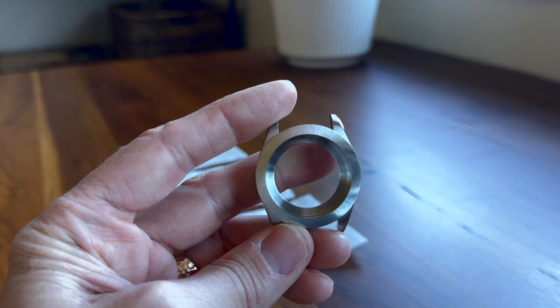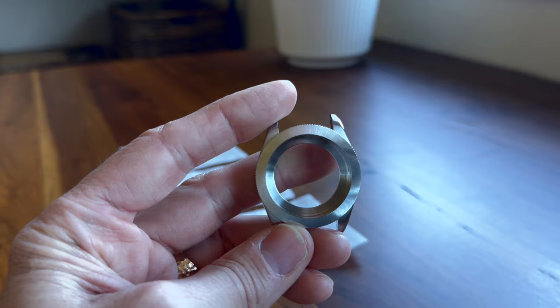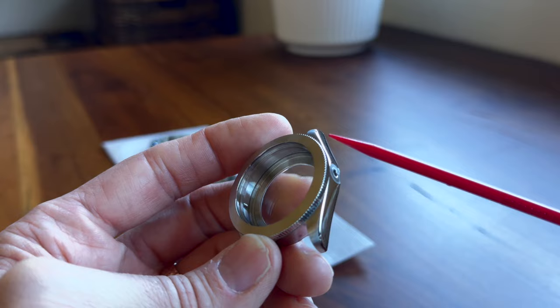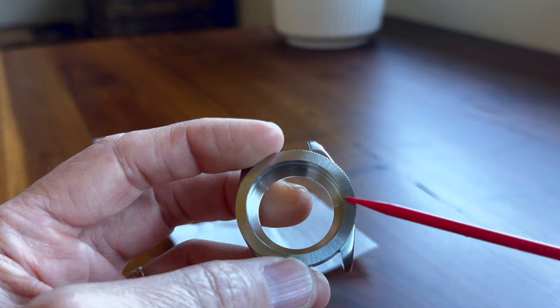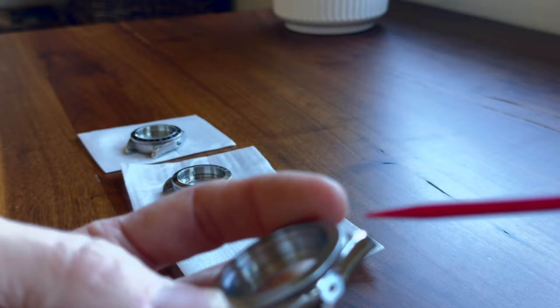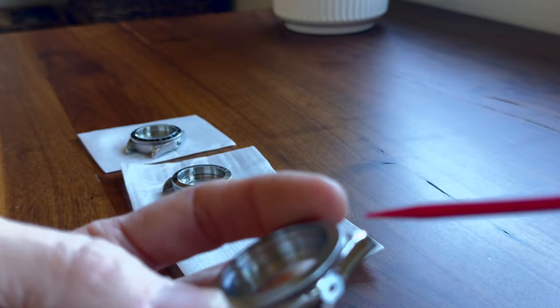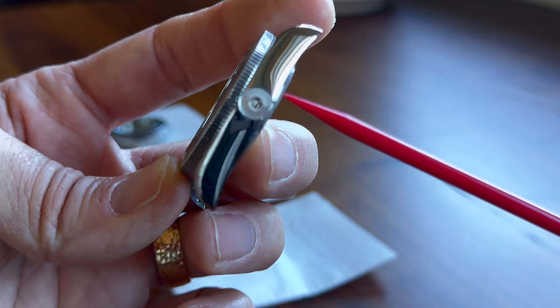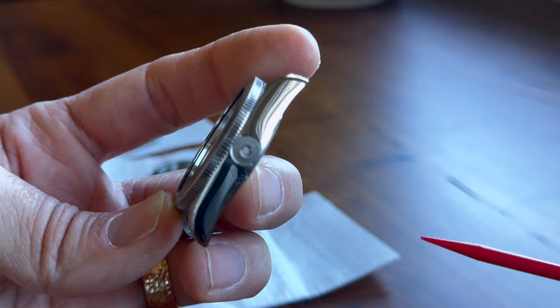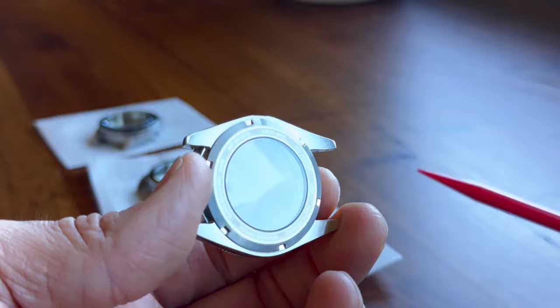Version three — now we're talking. Just because of timing — I'm trying to get this all done by the April-ish timeframe — they rushed over a case finish that I need to get back to Switzerland. The bezel is now a solid piece, finished in this radial brush pattern. It's a solid piece of stainless steel instead of being an insert. The crystal is not in this one, but the case is actually finished in the proper finishing I was looking for. This very high-polished finish actually makes the case slightly thinner as well, giving it a better profile. With the radial brushed bezel and the case back about the same, the dome sapphire will be in there. The dial also has some changes.